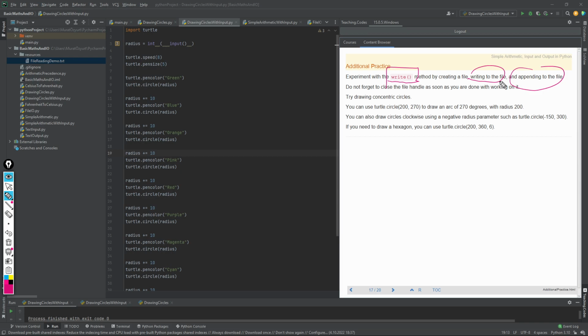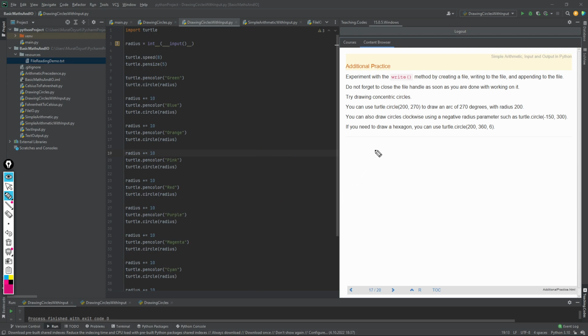And we have drawn these circles. They were not concentric, so they started from the same point and just grew larger. We want you to draw concentric circles, so try to make them concentric. So this example here, try to convert to a form that turtle starts drawing from such a point that each circle is placed exactly at the same center.